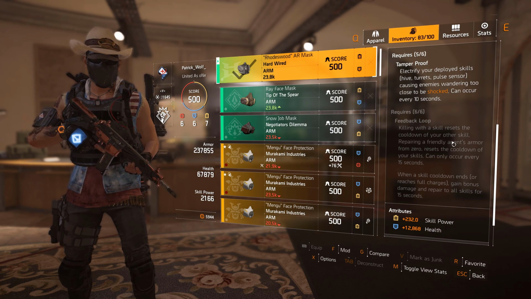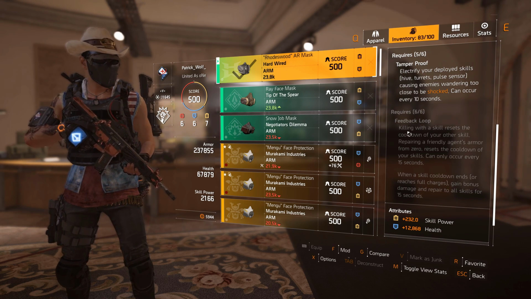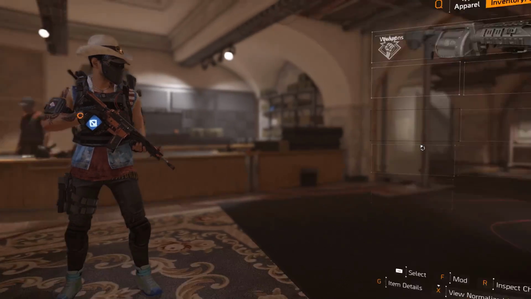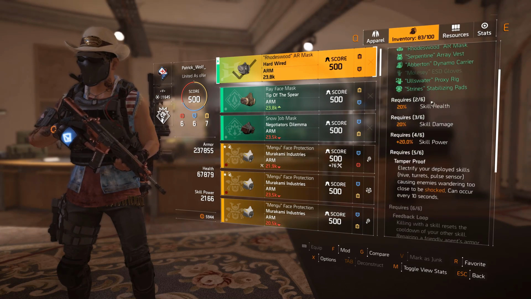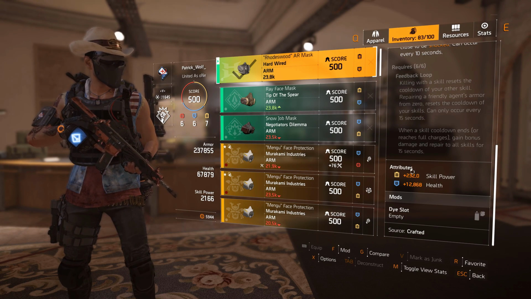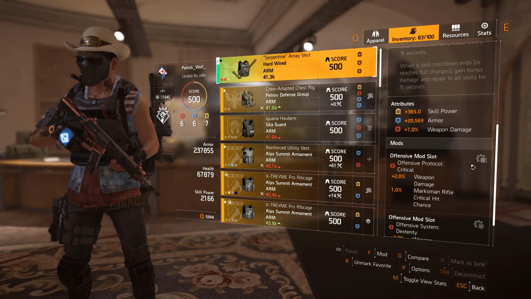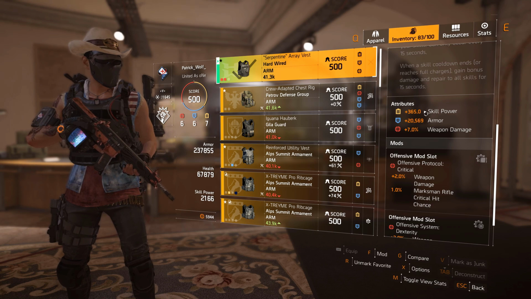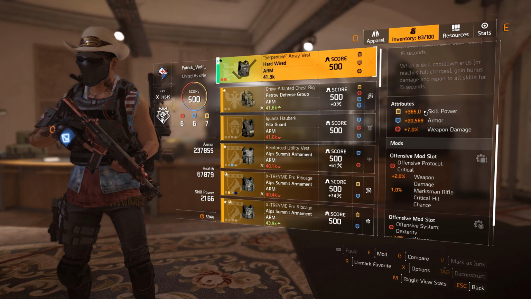Now, we're not using the 6-piece because killing with skill resets the cooldown. And we don't want this because the BTSU gives us way too much utility for that. So let's get into the pieces. The mask actually is quite a decent roll right here. It's got 232 skill power and 12k health. So these pieces roll pretty well. The chest piece I have was actually a very nice chest piece. 20k armor, 365 K, sorry, not K. Wow, that would be great. 365 skill power and 7% weapon damage, which is perfect.